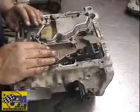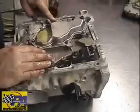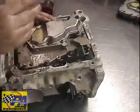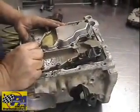you'll feel it. Now again, we'll need to put a bolt and a nut here on this part so we can clamp that together. This is an early case. This is very unusual, but we wanted to show you what they look like. All right, that's it for this valve body.